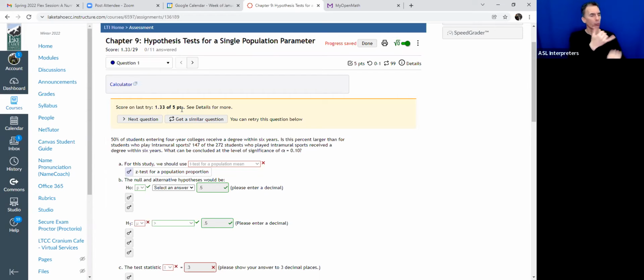I tend to do unlimited. My theory is that if a student wants to keep doing homework for 3 hours, I'm going to let them, because they're going to keep learning. But some people like to say, I'm only going to give them 3 chances because then they're really going to take it seriously. That has to do with your teaching style. I'll show you a little bit how to make those settings happen, but those settings are all possible.